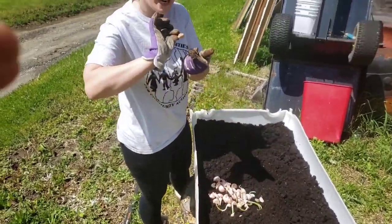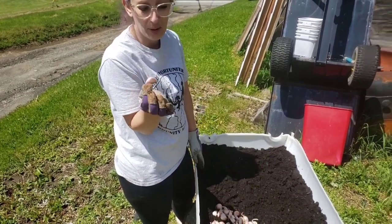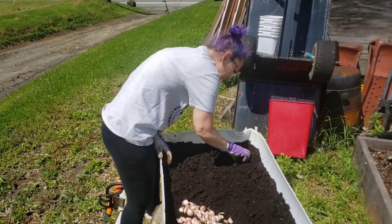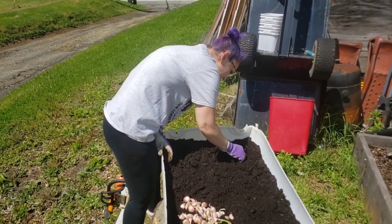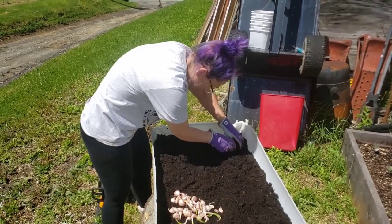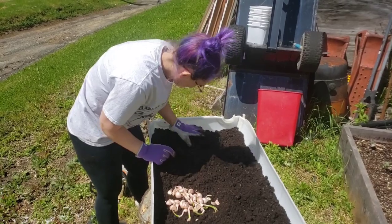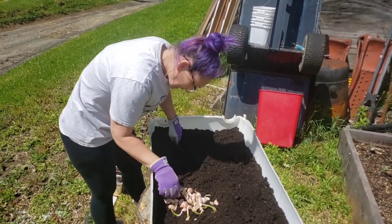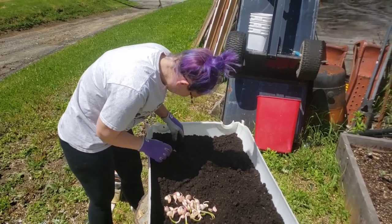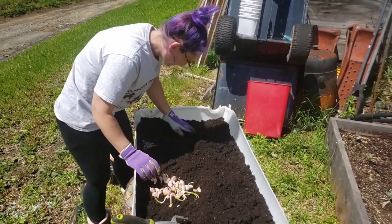So what you do is you take this end, the butt end, and you just stick it in. And then you cover them up. Make sure that's right side up. The dirt's sparkly. Good stuff. Hand width apart and thumb depth.